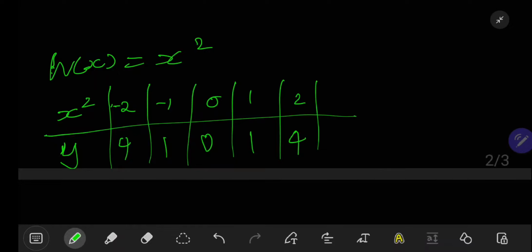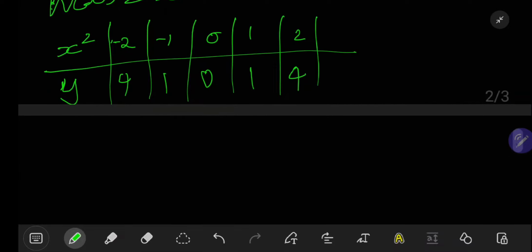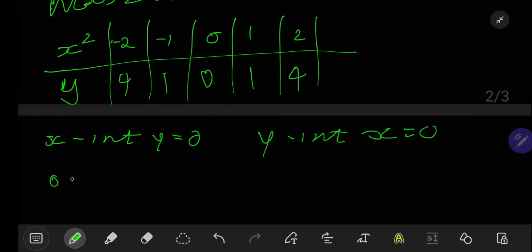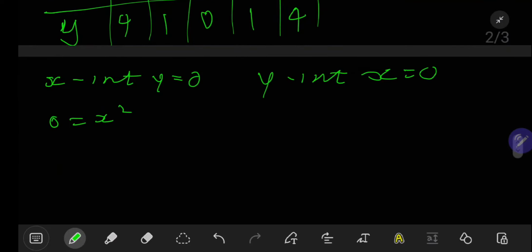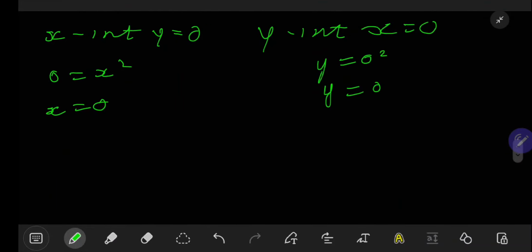Or one can say, this is simple. We can use the method that we are used to. We can find the x-intercept and the y-intercept by letting x be equal to 0 and by letting y become 0. So 0 is equal to x squared. We take the square root of both sides, then our x value is 0. And then y is equal to 0 squared, which is 0. So the coordinates here are (0, 0), and here also (0, 0).